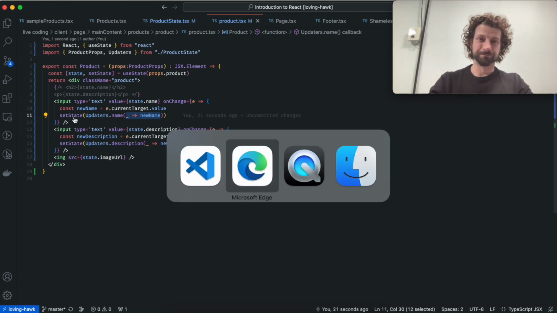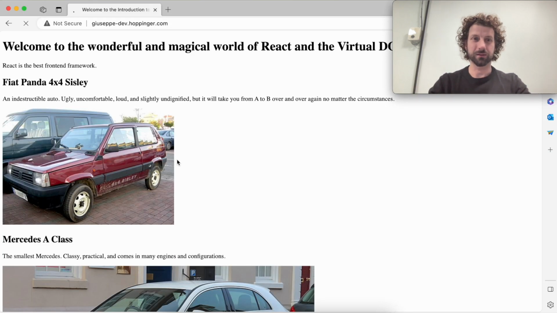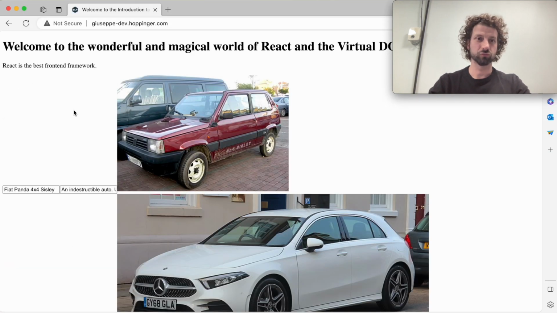So now let's refresh the page, and we can see that we can change the state. Again, perhaps not the prettiest.